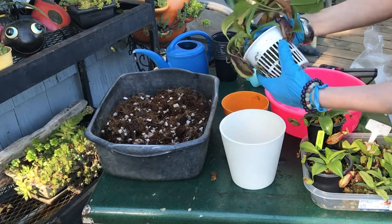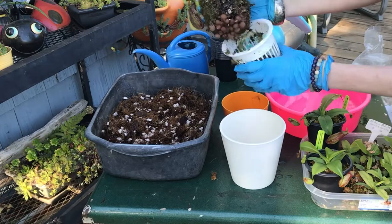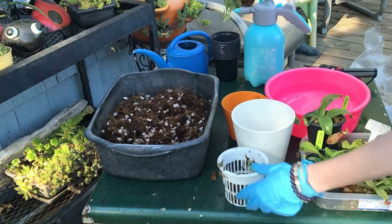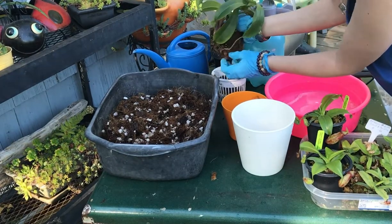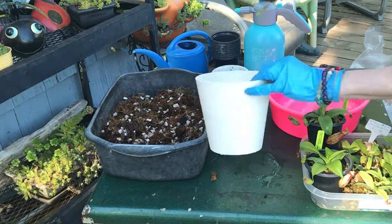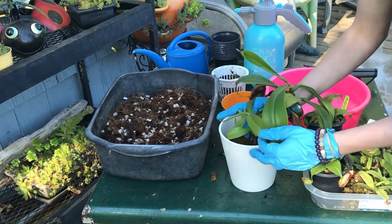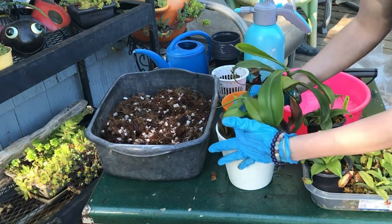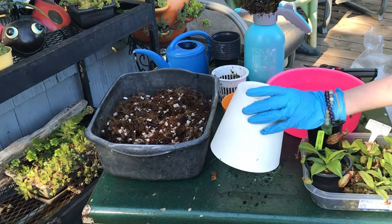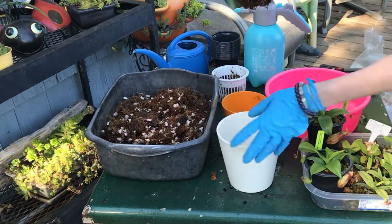Once you've done that, it should pull out fairly easy. The nursery I purchased that from used lycopals — I don't like them very much. But obviously this is a nice established plant and it was happy that way. So I've got a taller pot here, and I want to kind of eyeball that. I don't want to put my Nepenthes too far down deep because that's how you get crown rot. You want to keep it above just a little bit so it gets some nice airflow. This pot only came with one drainage hole, which is not good for Nepenthes — they need lots of drainage. So we just drilled a bunch of extra holes in the bottom. Be sure your pot has drainage.